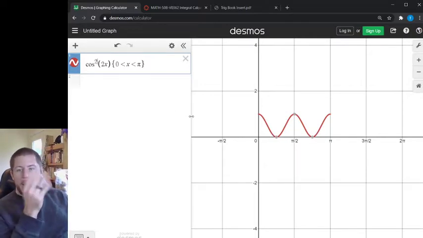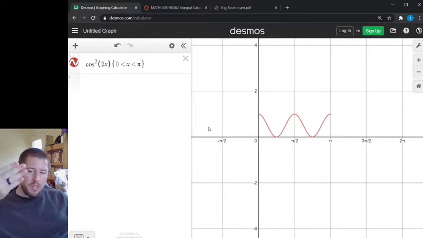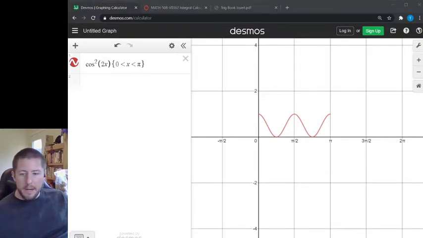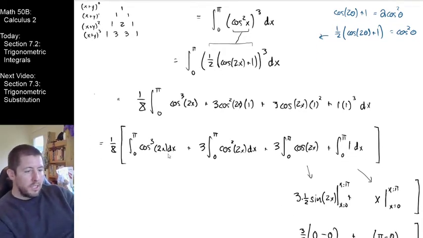It doesn't look like it. And I should have known that because when we get even powers, we're only getting positive contributions. There's no negatives to cancel out the positives to give us 0 right here. So however much area we're getting, it's certainly not going to be 0. So it looks like I actually have to figure this one out. But it's worth a look, right? So let's go back and actually do it here. I'm going to use my substitution that's up here again in blue to rewrite this. So now, notice a really important thing here. In this substitution before, we had cosine squared of a single x in the argument.